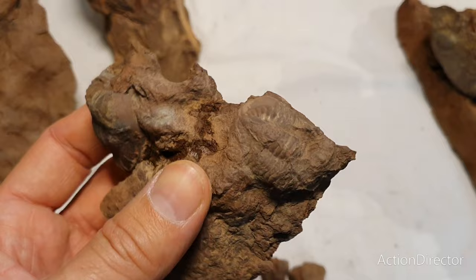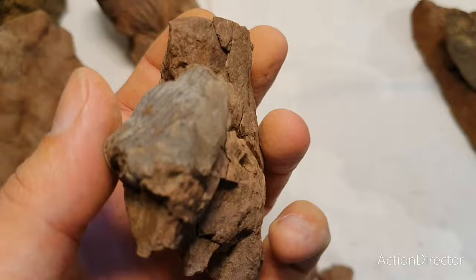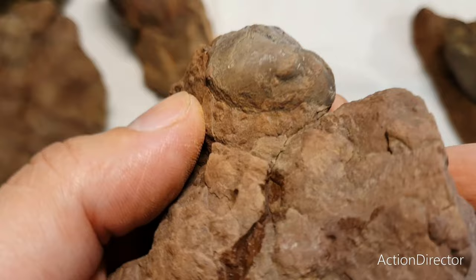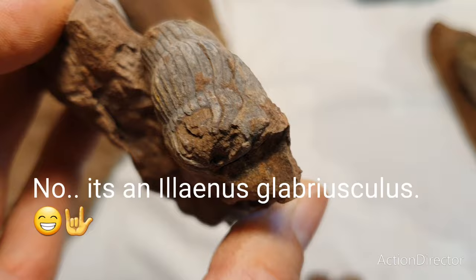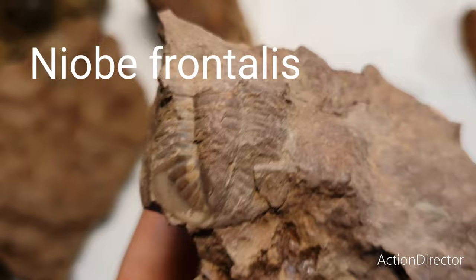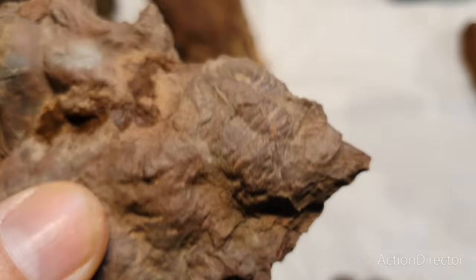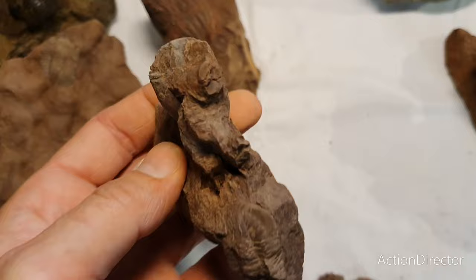I found this piece — it's not in the film from the quarry, but I found this on the other occasion. What we have here is a double fossil. It's a pretty complete Nileus trilobite with some minor damage to one of the sides, but otherwise it's all there. And also underneath, on the same piece of rock, there is a Niobe frontalis trilobite with a very ornate pygidium. The cephalon is gone, so I don't know what it's going to look like after preparation. But it's very cool to have two species of trilobites on the same slab.